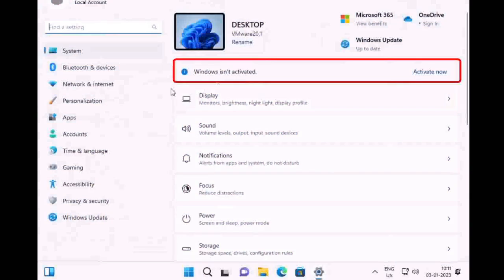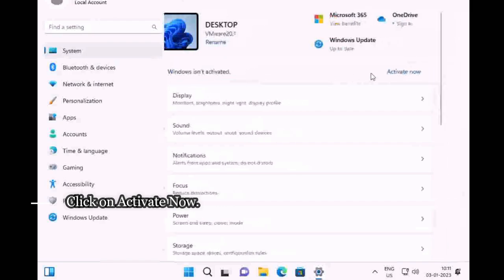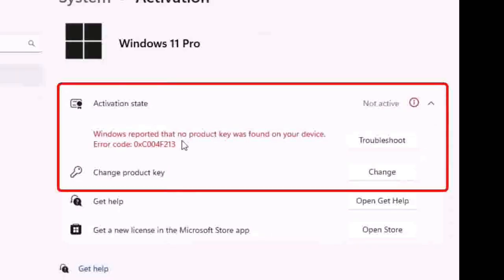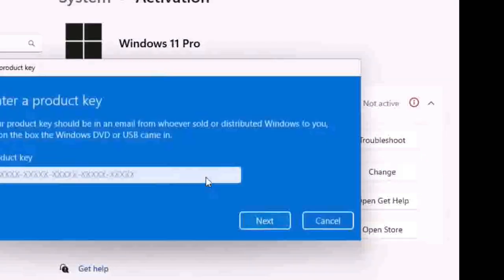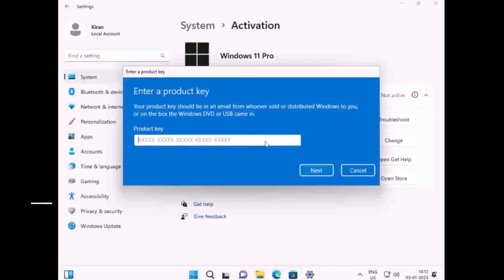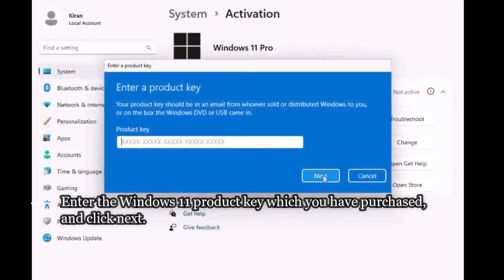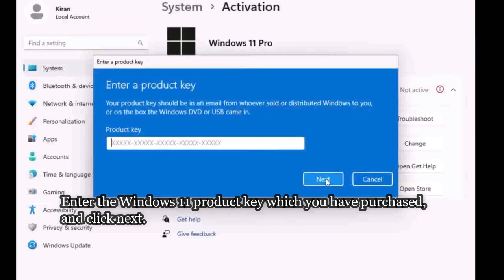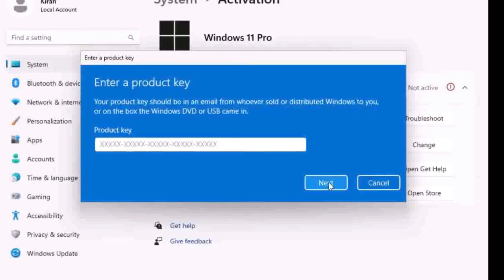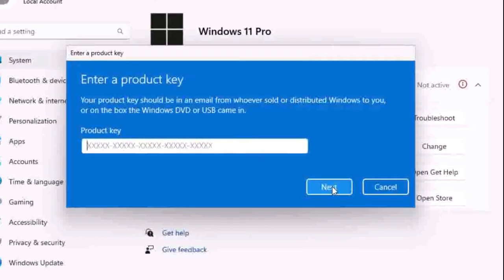As you can see, Windows is not activated here, so we can click Activate Now. Windows reported no product key was found on your device, so we will click Change and then enter the product key and click Next, and Windows should be able to activate with the product key. So this is all that you have to do if you want to install Windows 11 using a bootable drive.